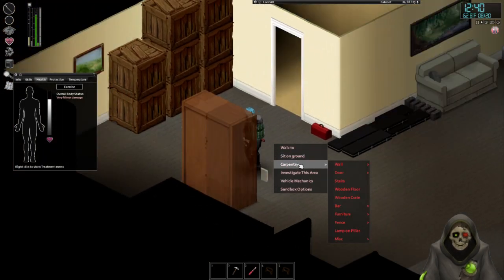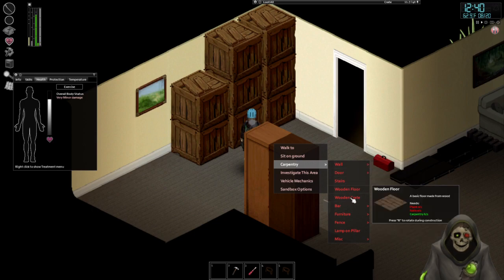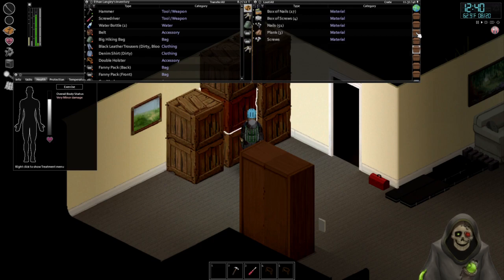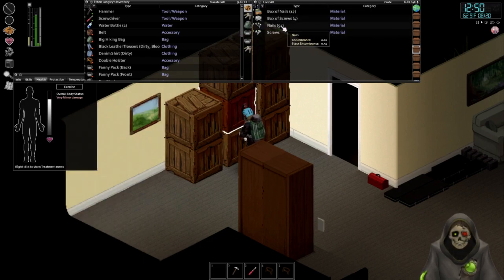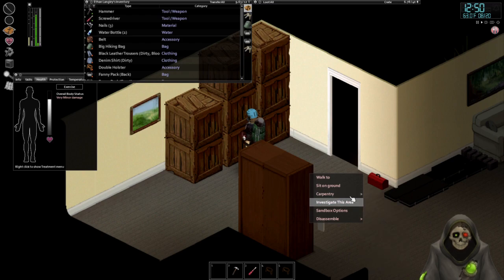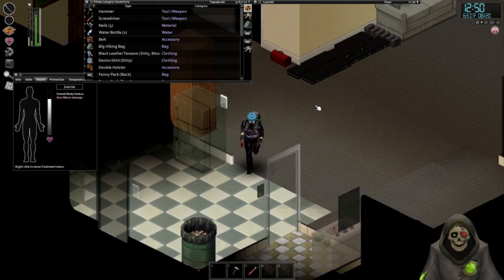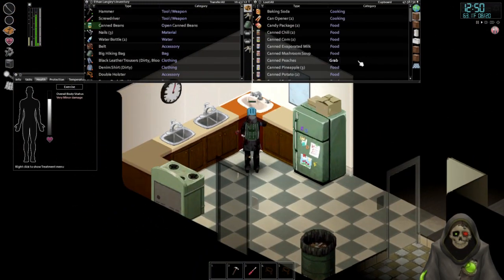All right, so what do I need for a wooden crate? I need three. I thought it was two. That's unfortunate. Anyway, let's go to our wood crate. Oh, I have exactly three. Interesting. One, two, three. Okay. So now I can make another crate, which we'll go ahead and go downstairs to make right after we eat something quick. I'm just going to eat these beans.